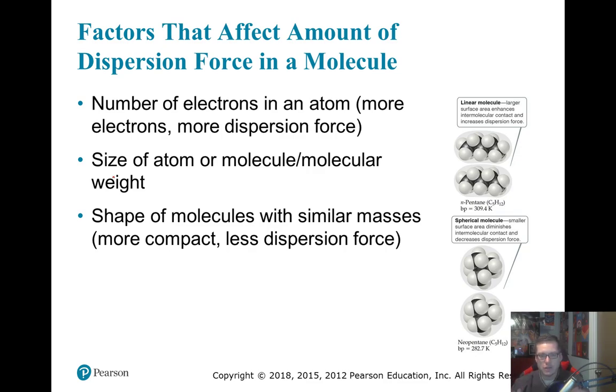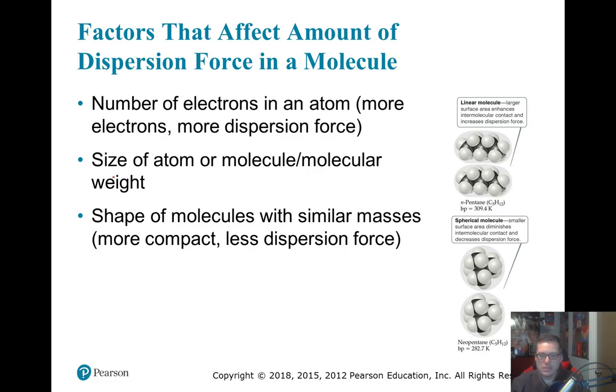Imagine like a beanbag chair versus a chair made out of a rubber ball, or something like that. Okay, and so this chair or this pillow can be squashed just like your electron cloud around the nucleus. So the number of electrons in the atom gives it more polarizability, meaning it's more likely that the electrons will all be on one side versus the other side of your atom. Okay, so the more squishy it is, the more polarizability it has, and therefore the more dispersion force it has.